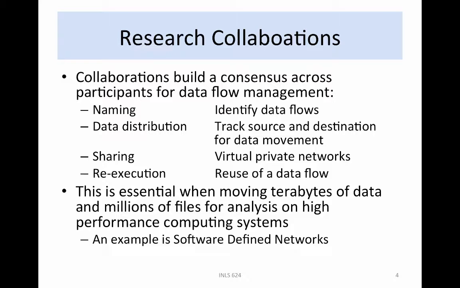Their characterization should be saved as a text file. Data flows should be shared, re-executed, and versioned. Policy-based networks, such as software-defined networks, will eventually have the ability to manage data flows. Movement of terabytes of data and millions of files through a secure network is a data flow example.